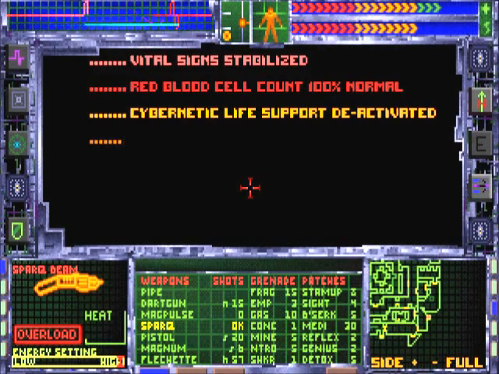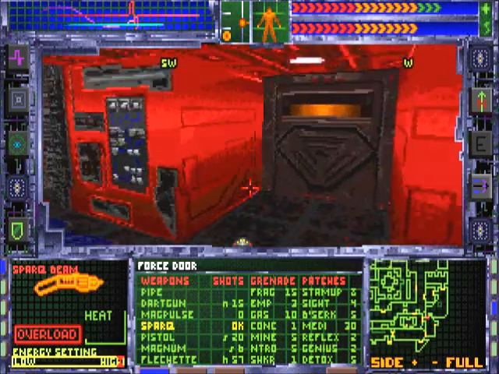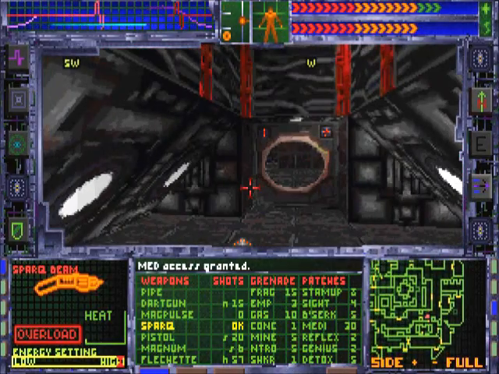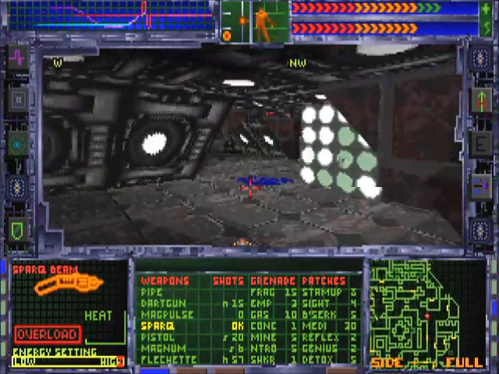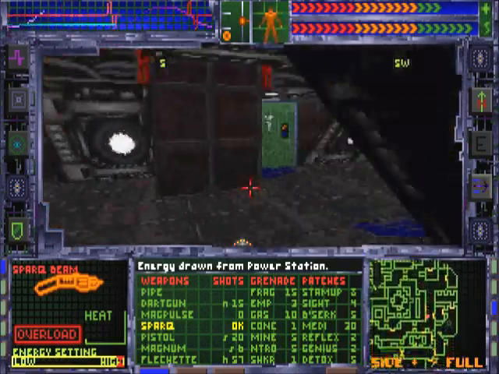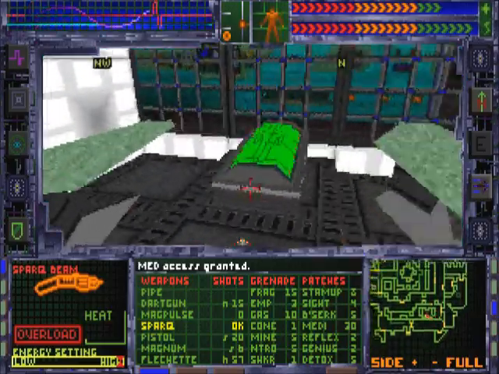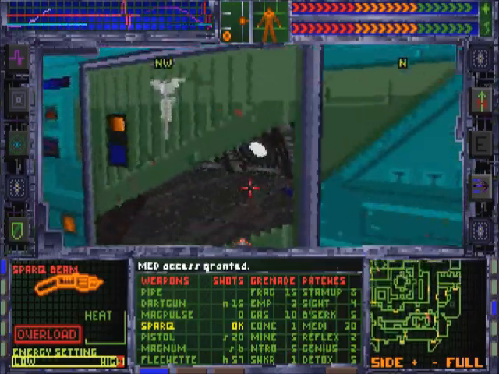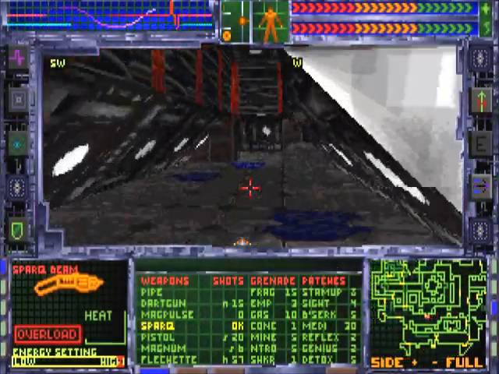And just in time, I die again. That's okay. So with nothing left on this level except that shield generator, let's refill our energy, heal up, and let's head in there.